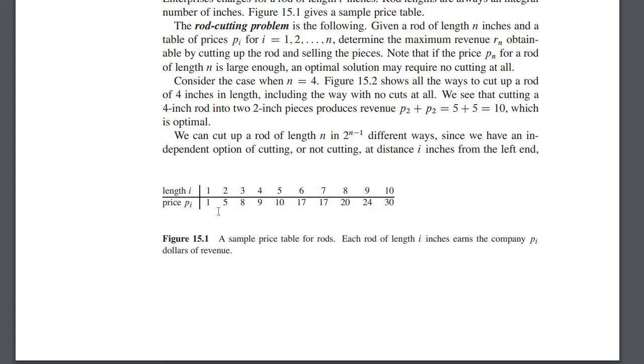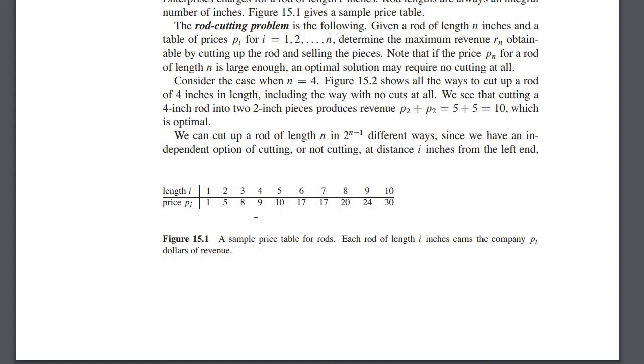And every length corresponds to a certain price. That is, length 1 is 1 unit, length 2 is 5, and length 3 is 8. So with different cuts, there are different prices. So what we need to identify is, if we have a specific piece of rod and we need to get the maximum price from that particular piece of rod, we need to sell that rod in different pieces.